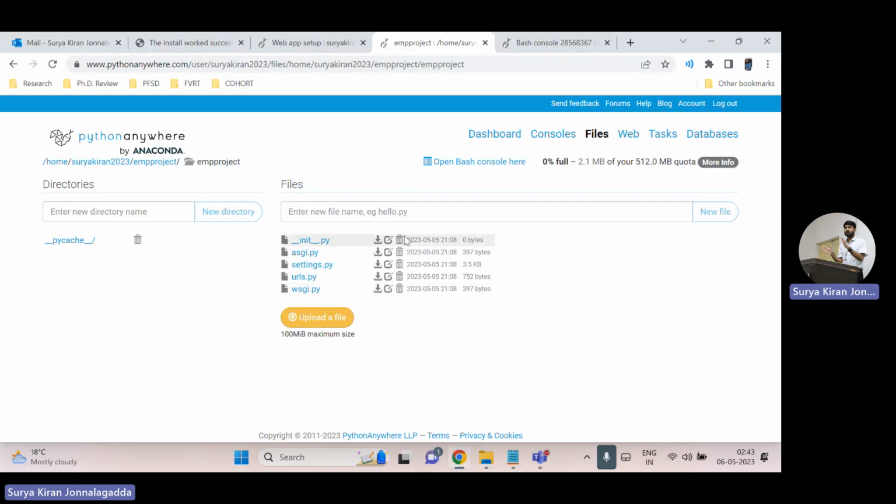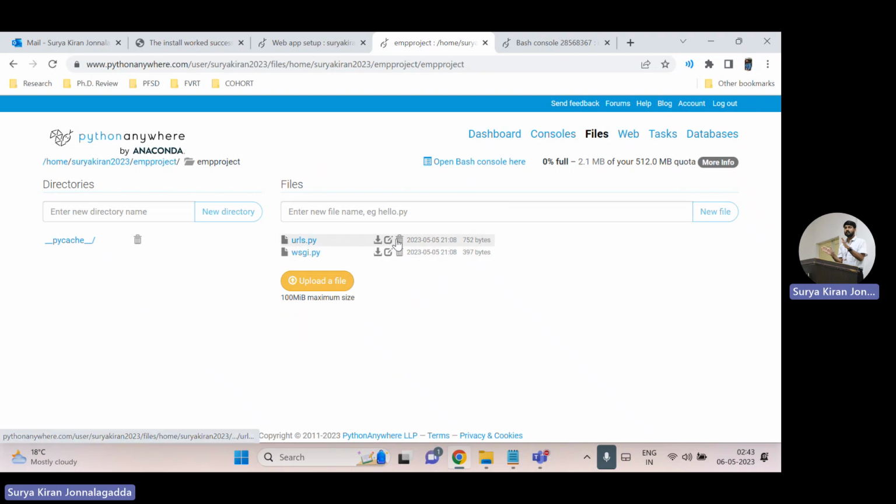I'll remove all the files in the current directory so that we can upload our own files. You can delete the existing settings.py also. If you don't want to delete it, you can edit the settings.py in this window only. You'll not get any errors regarding paths. You can upload our settings.py. Make sure you maintain the same project names and app names.